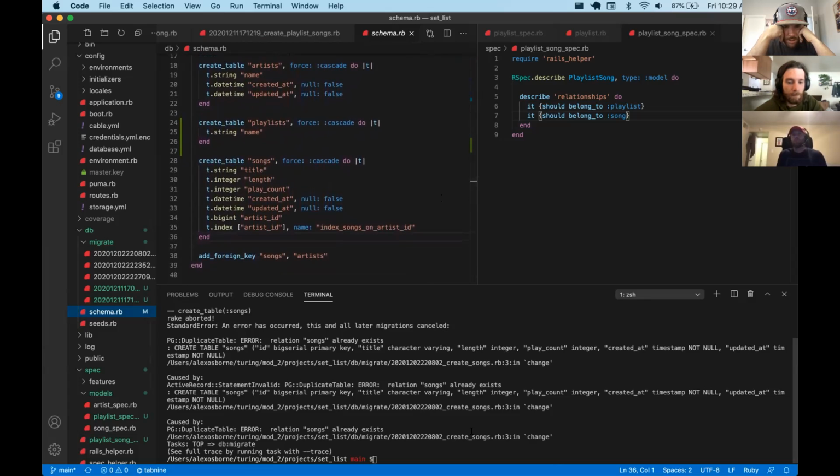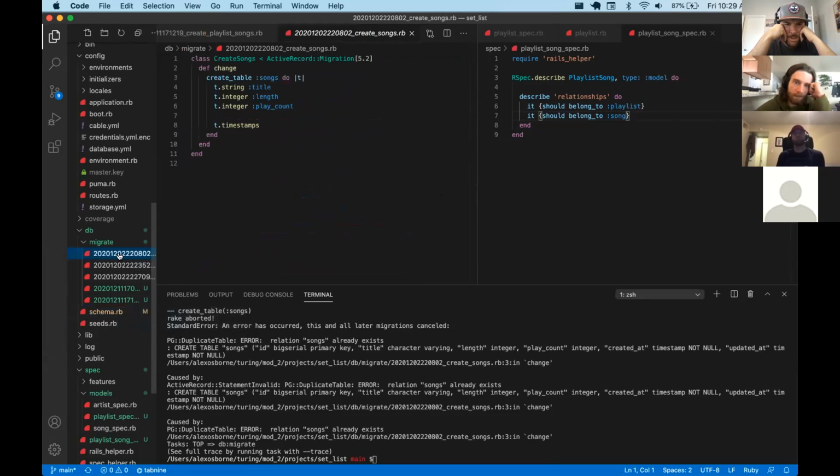And then let's look at the other migration files. I just want to look at all of them. Cool. So that one, let's get the next one.